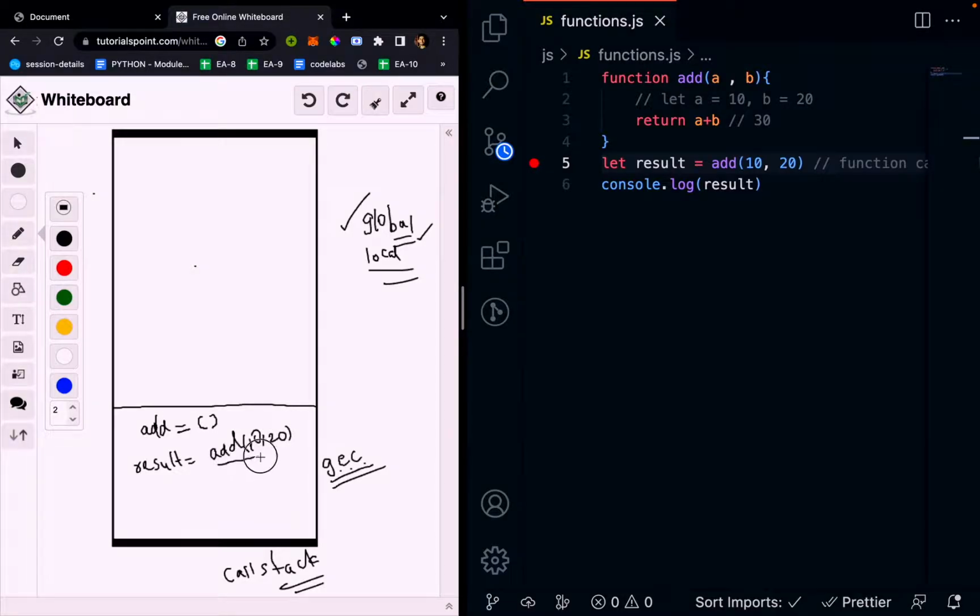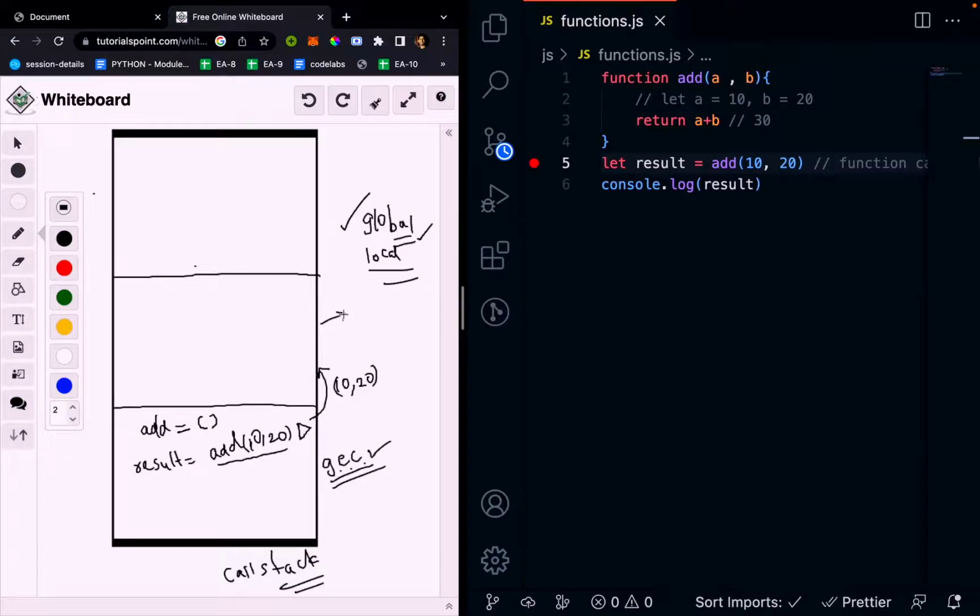and for this result we assign the invocation of the function. And here you need to remember another point: whenever we invoke a function, there will be a pause within that context, and a brand new execution context will get created for that particular function on top of the current execution context. The current execution context is global execution context, and the function invocation is made inside global, that means at line number 5. So a brand new execution context gets created like this, and there will be a pause, and after that context gets created, the arguments will be passed to that function respectively. So 10 and 20 will be passed.